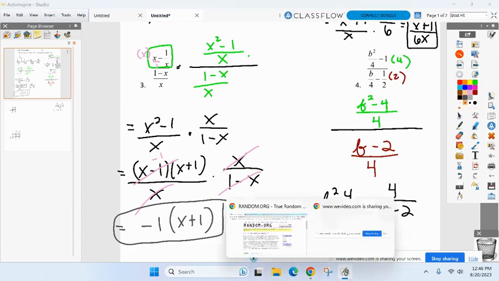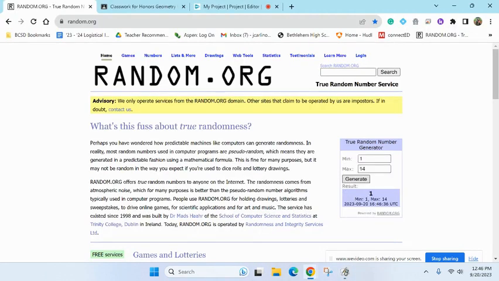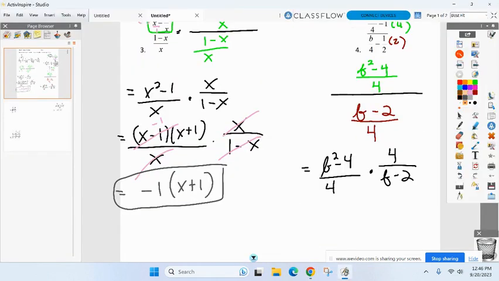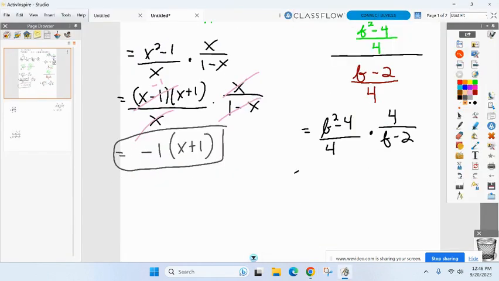Oh, you know you're not done. Yes. Why not, Max? Give me something to do here. Oh, go ahead. Okay, I'll let you show off. Go ahead. B minus 2 and then b plus 2. Perfect.